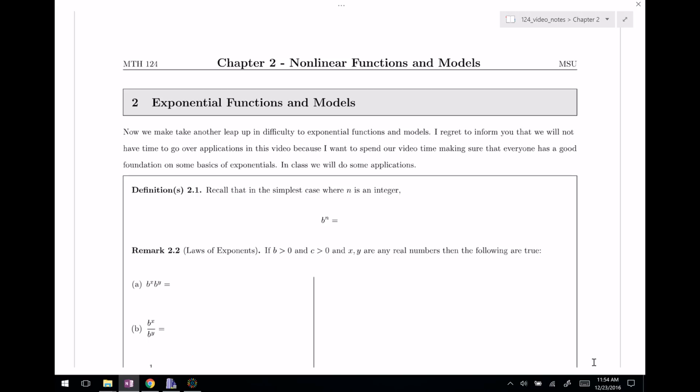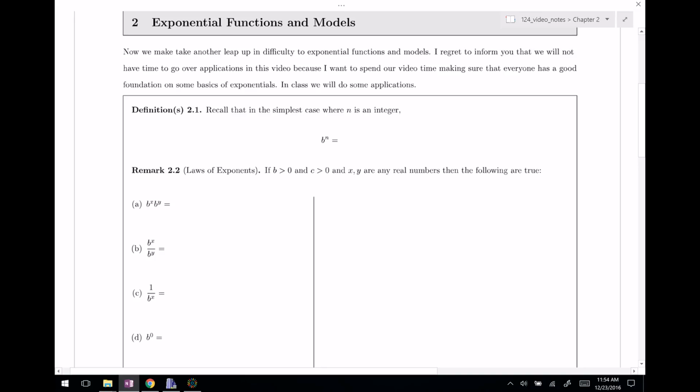So this first definition I want us to recall. Back in the good old days when we were first learning about exponentials, we had this notation, b to the nth power. So long as n is an integer, the way that you should be thinking about this is that it is b being multiplied by itself, and you keep going until you have n of them all together. So this is n times. The exponent n is telling you how many times b multiplies by itself.